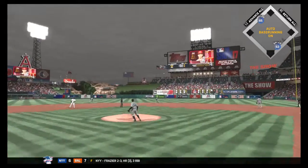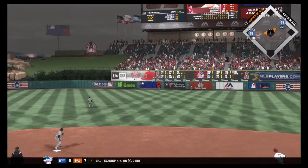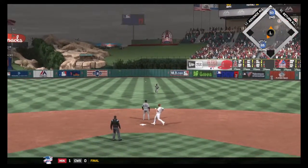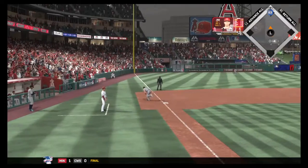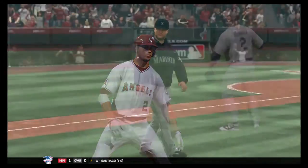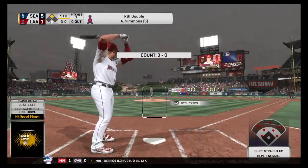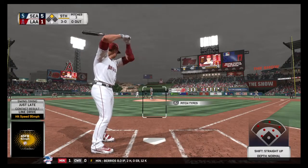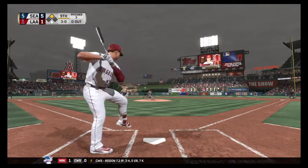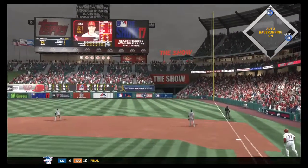Line toward right center, and that'll split the gap. It should be extra bases. Phillips is on his way home. The runner from second crosses the plate. He was on cruise control the entire game, but he gets brought back to reality here. An RBI double gets them on the board, and now that they've broken the dam, we'll see if they can generate some more runs going forward. David Phelps is out from the bullpen now as he'll be making his first appearance of this young season.